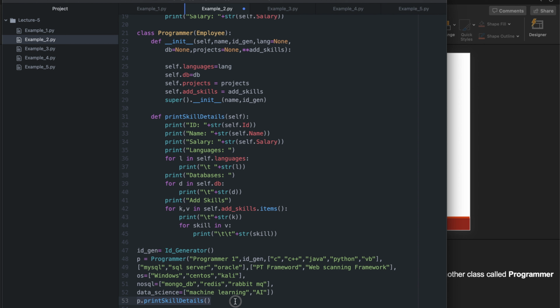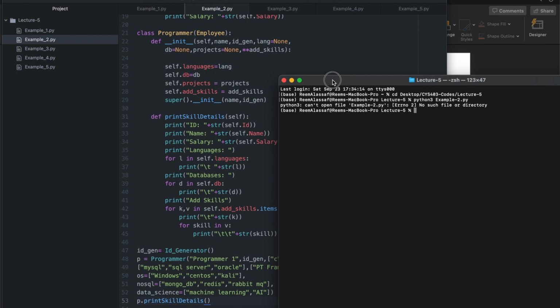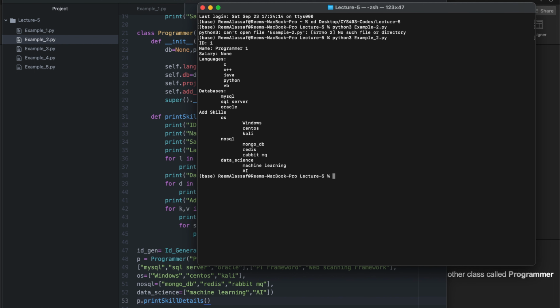Now if you print skill details, and this is example 2, it will print the ID, the name, and then because we didn't define any salary, it will just print none.